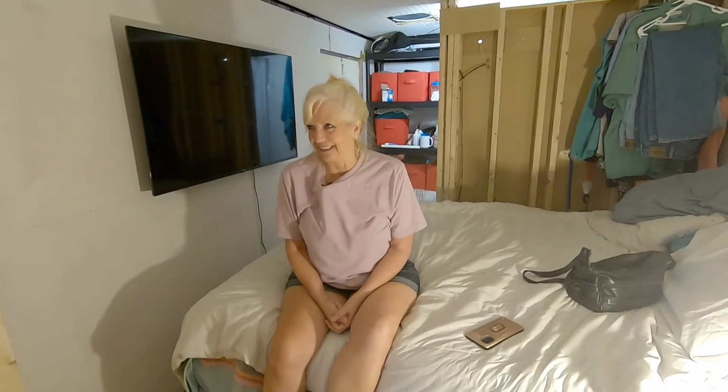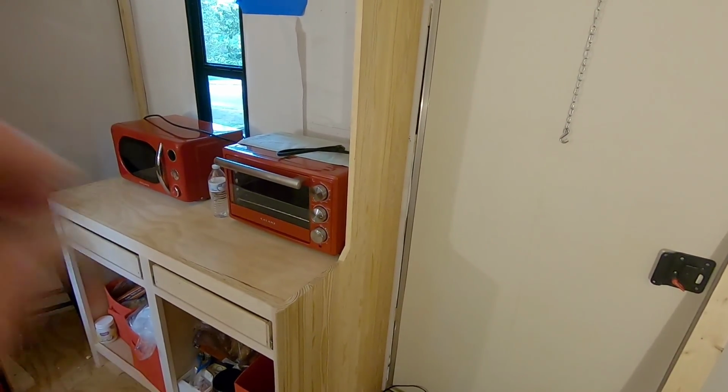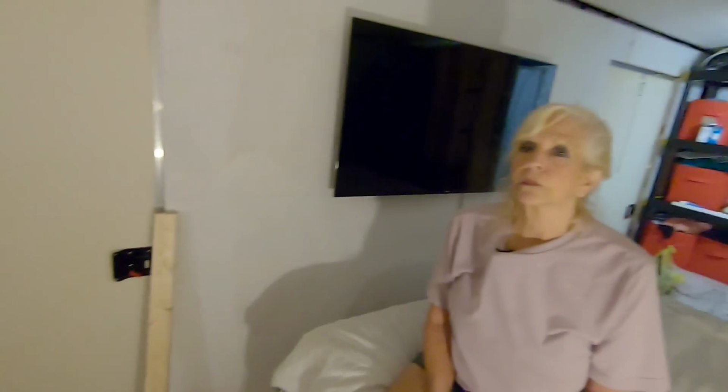I know. But another thing too, and here again, it's all part of the deal. We've always said it's kind of a good thing that we are living in it while we're building it, because then we can see things that we wouldn't see if we were building it while we were living in a house and sticking to our design and all that.